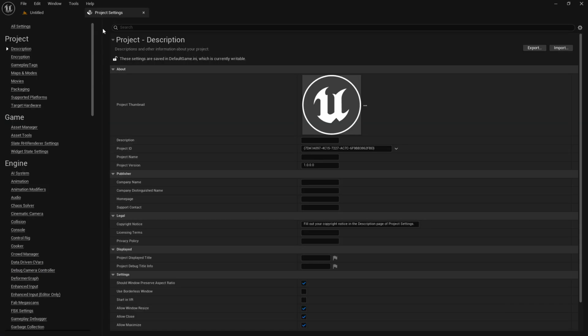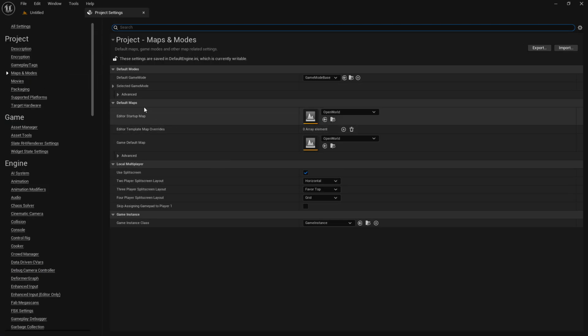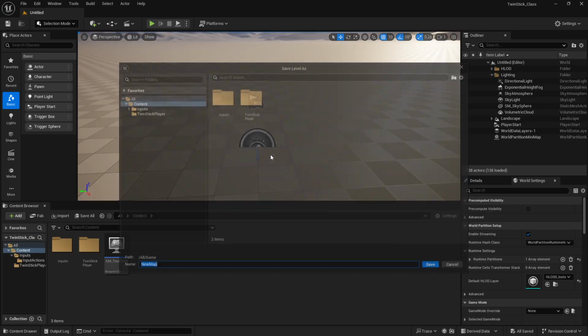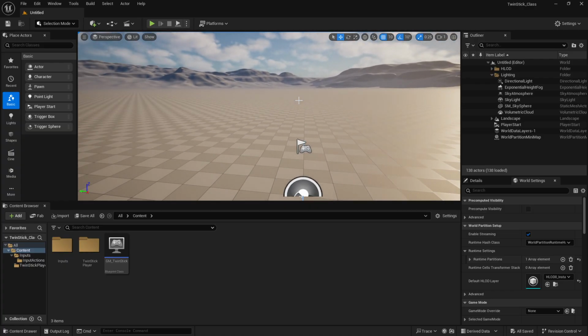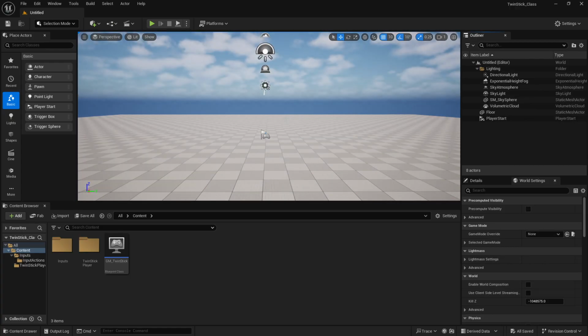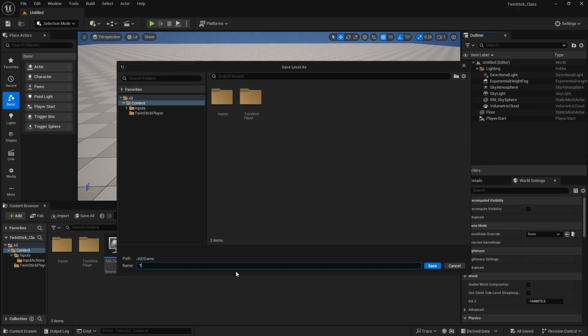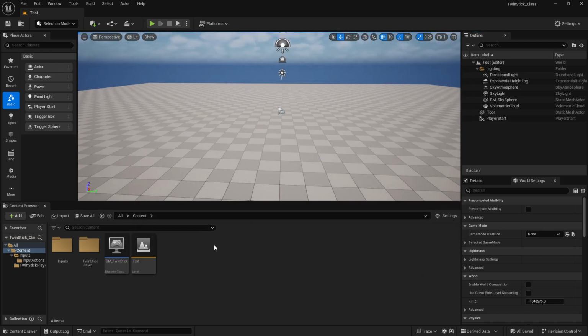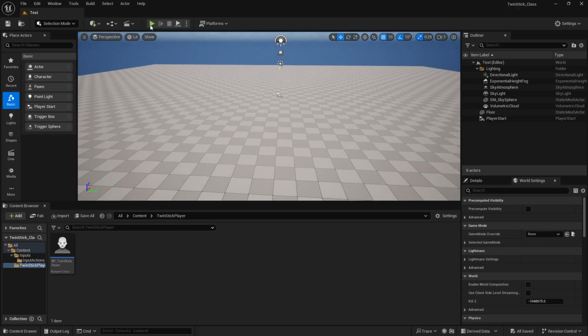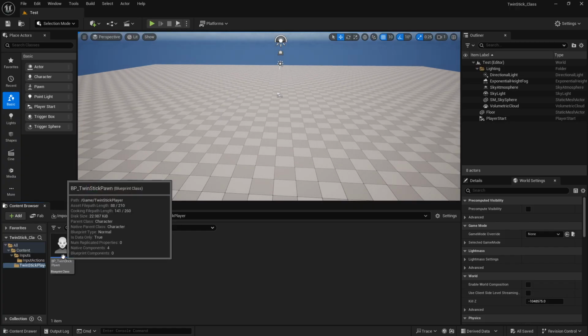And then I will make sure in my project settings, maps and modes, default game mode, change it to GM TwinStick. Lastly, I don't want this big map, so I'm going to make a smaller map. I'm just going to make a new basic level and save this level out again and call it test. This is going to be my main level for testing everything. And that should be all the basic setup we need.